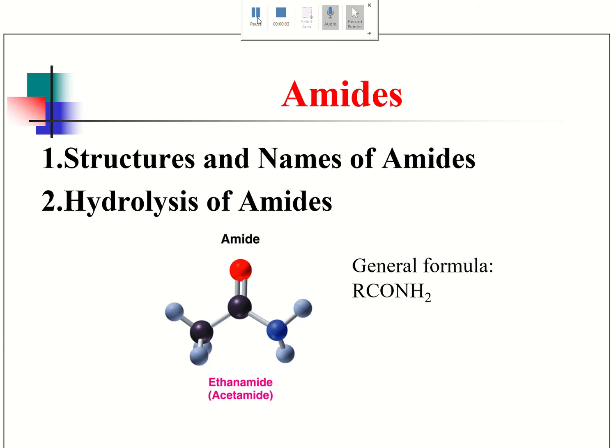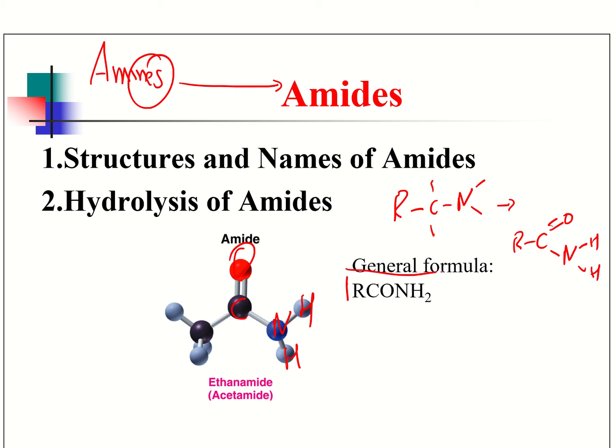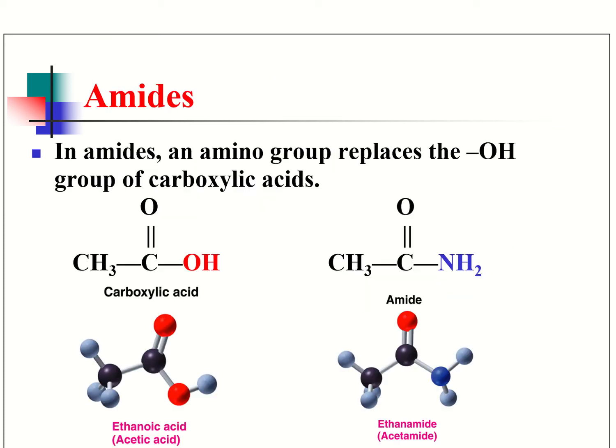So this is the first video in the topic of amides. You should have just finished the previous topic of amines, and now we're moving on to amides. The functional group in amides: we have a C double O bond and an NH2 group. Not to be confused with our amines, which were as so. Our amides are now very similar, but slightly different. Again, like all your organic substances, you need to know the general formula.